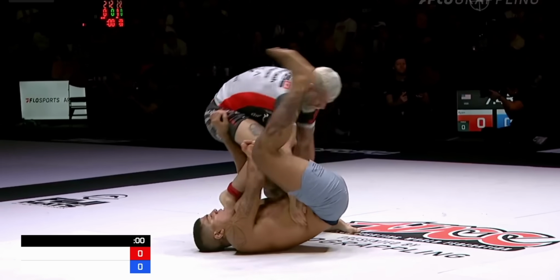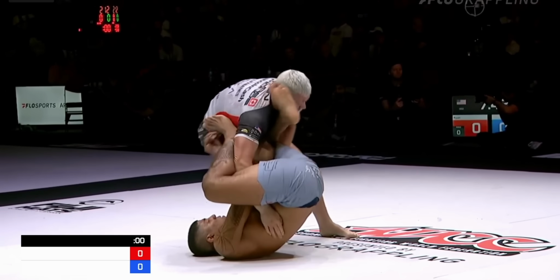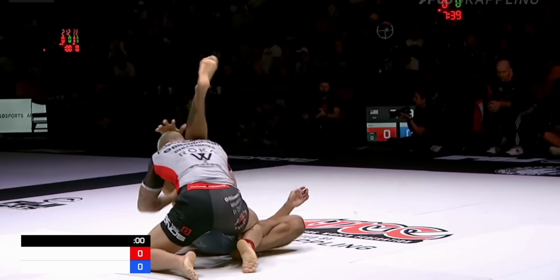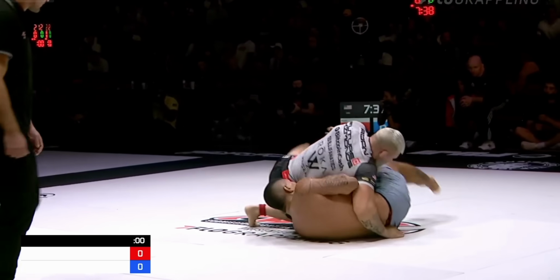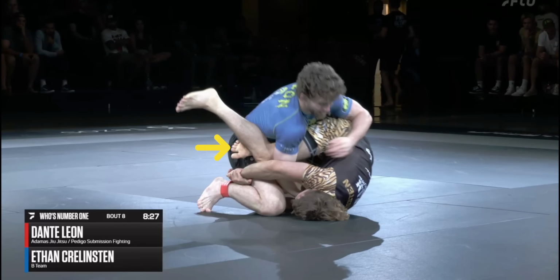But once you commit to that inversion from K-guard and you bring your outside leg up and over, you're putting a lot of stock in that non-action leg. And against the standing opponent, I'm starting to think it's a more and more dangerous thing to do. And that's assuming you can even get that foot to the far side, but a lot of times it's a bit congested and it's difficult to do.